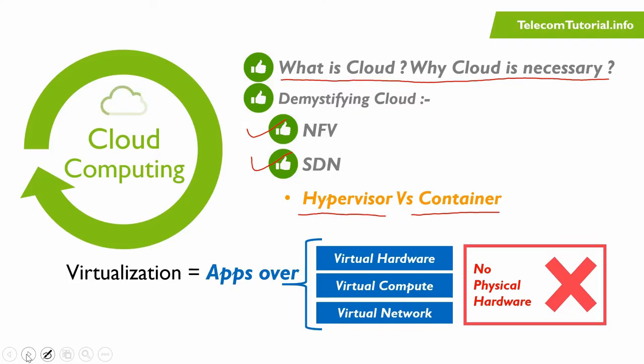VMs or virtual machines or containers are going to do the same thing, that is virtualization. Their goals are absolutely the same. They are going to enable applications to use virtual resources such as virtual hardware, virtual compute, virtual network, and they do it in a much more scalable and flexible way. With virtualization, you don't need the physical hardware. The computing resources are available on the cloud. Then it gives you a lot of effectiveness in terms of the power, space, infra, and cost.